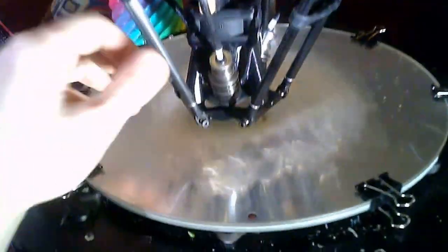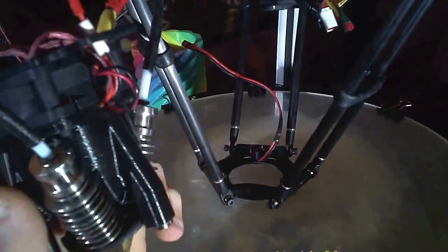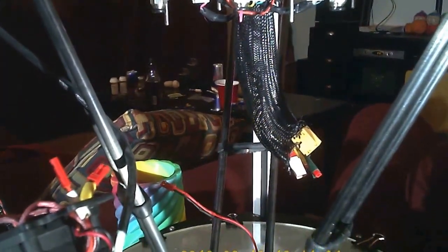I have carbon fiber arms on here. The end effector and mount that I designed are in polycarbonate. I didn't want to use ABS — ABS doesn't have a really high glass transition temperature. The ambient heat from this hotend was melting ABS past its transition temperature and deforming it, which is a problem on an end effector that needs to be very accurate. So I moved up to polycarbonate. I managed to get that printed in my fully enclosed setup, which can get up to 114 degrees. That's two stock printers — a FlashForge and a MakerBot — that I modified. They can go up to the high temperatures needed for polycarbonate, which is around 280°C to print, with a glass transition temperature around 120–130°C, versus ABS at only 80°C.